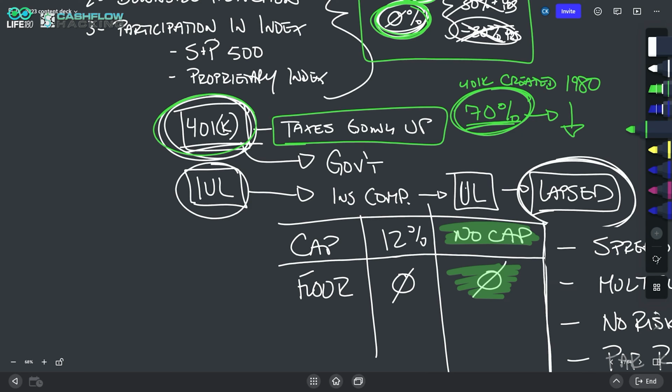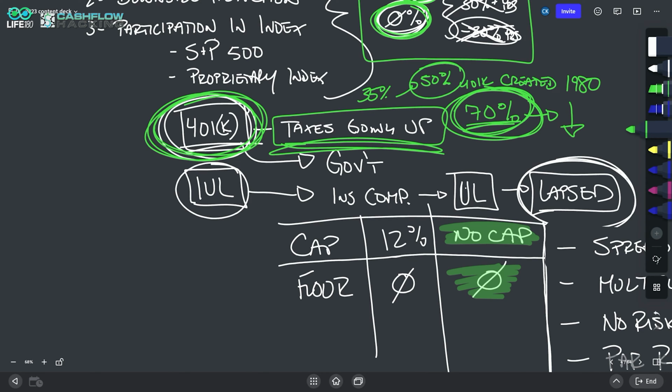And if you look at the national debt and everything that's going on around us, I get the idea of why defer taxes in a 401k today when taxes are going nowhere but up and you don't control your money. And the chances are if you're paying 35% in taxes right now and they go up to 50% later, well, guess what? That's going to be painful for you. It's going to be painful for your retirement. And the government has the ability to tax your wealth away from you in your 401k.